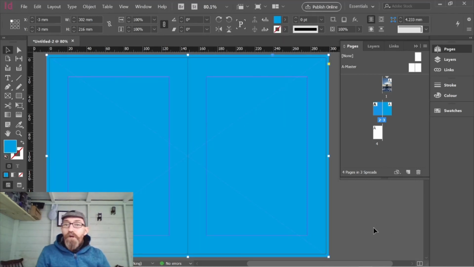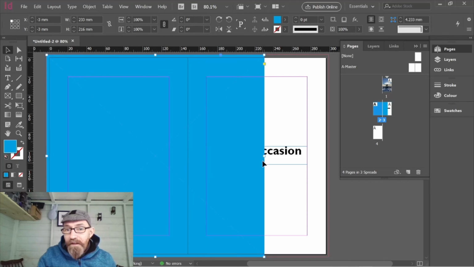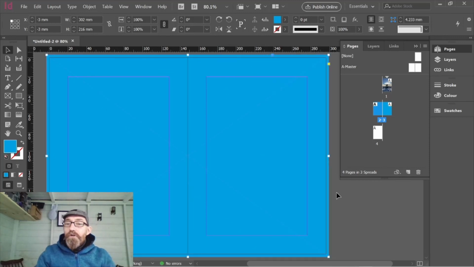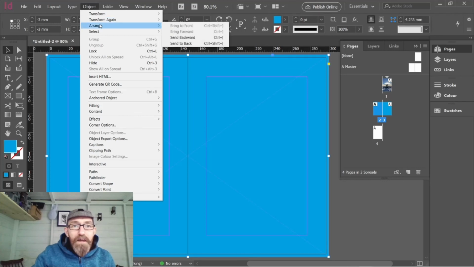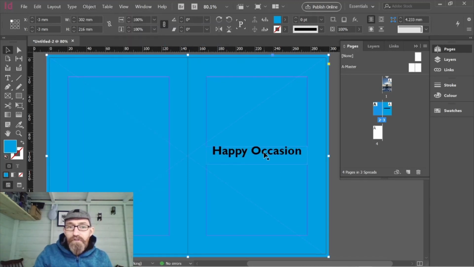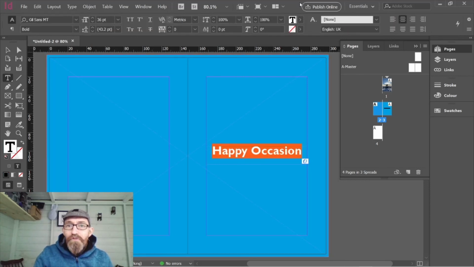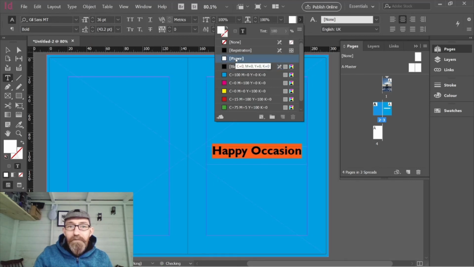Okay, however, you'll notice that that's added this colour across the whole of the type. So we've lost our happy occasion. It's put this over the top of it. All right, it's still there, look. Okay, so all we need to do is swap these objects round. All right, so up here I'm going to go to Object, Arrange, Send to Back. All right, and it will send this big block of colour to the back and bring our happy occasion to the front. Okay, and I'm going to change the happy occasion type to white again because it works quite well, doesn't it? There we go.